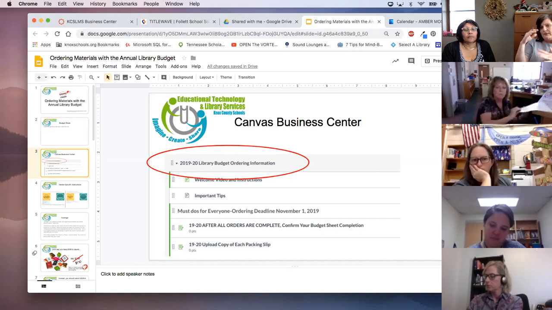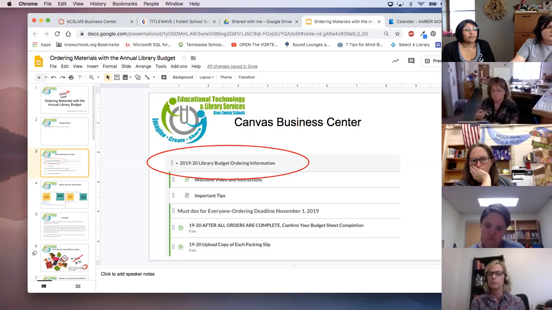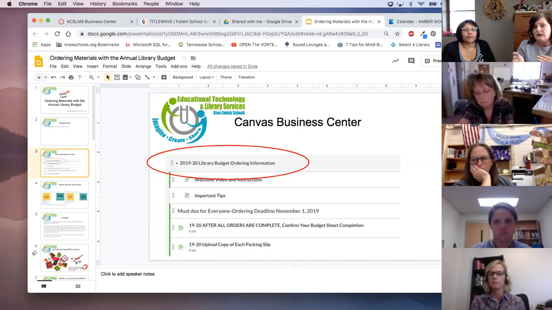When you open that up, there are several pages stacked up ready for you to look at. The first couple of pages are tips about what the ordering process looks like. Then the next few pages are the assignments. When you're completing your budget sheet, Angie will need to know when you are completely finished. She's not going to guess.